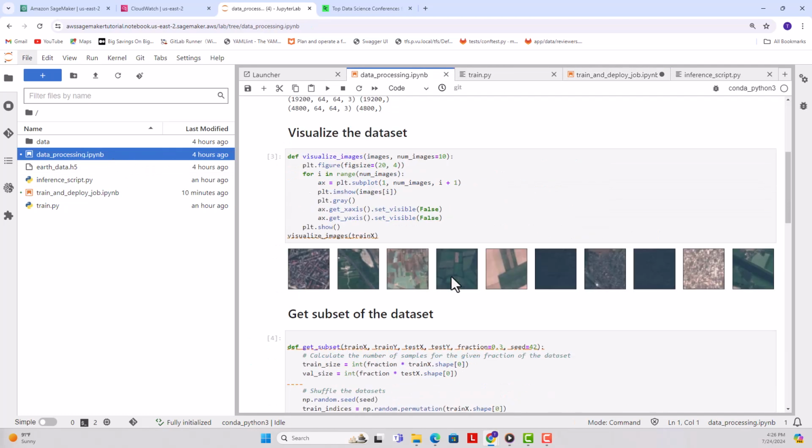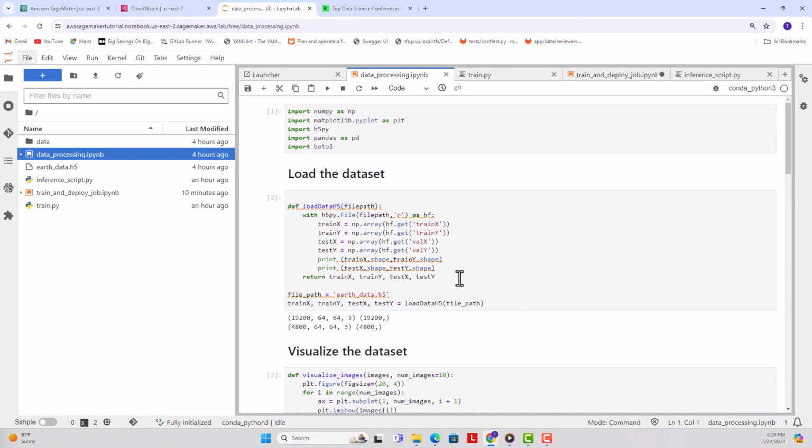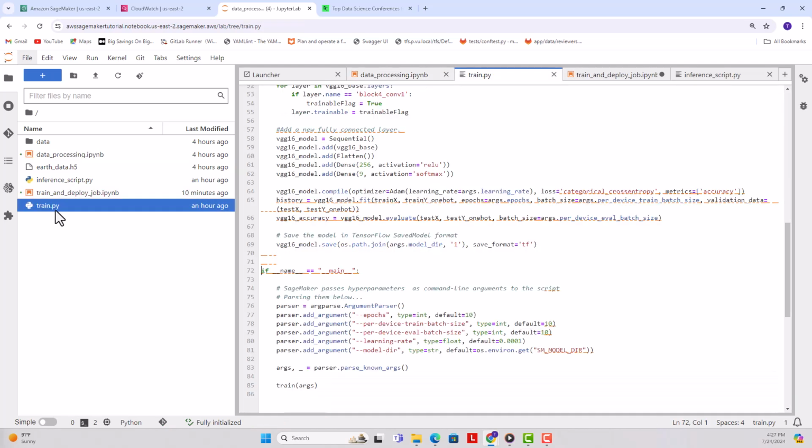Second, you create the data processing.py file, in which you process and store your data in an S3 bucket. Of course, this is an optional step and you can definitely use datasets stored in your notebook instance to train the model. Third, create the train.py file that will be used for training the model.